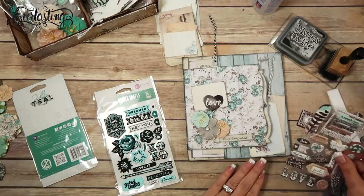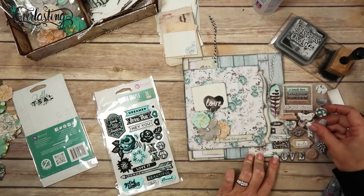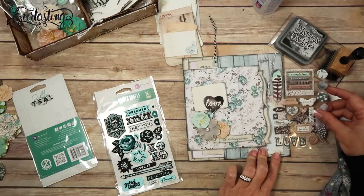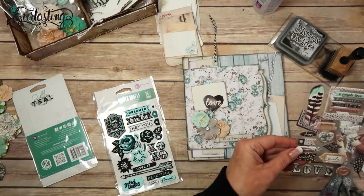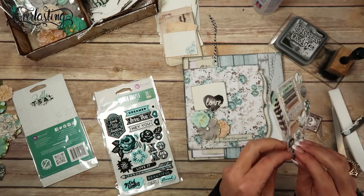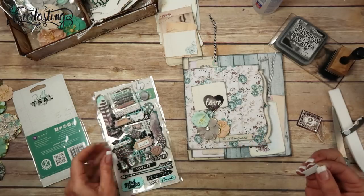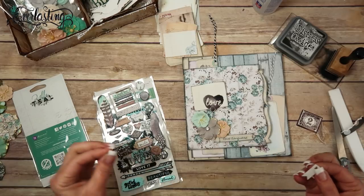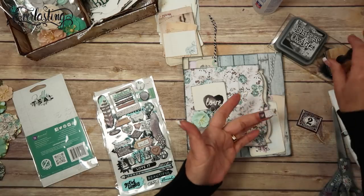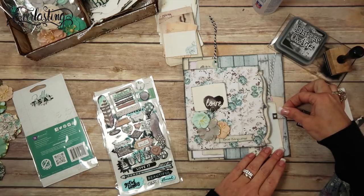Let's see. I'm gonna move this too. I don't know. I'm kind of digging the two. What if we used a sweet? Hmm. Oh, that's cute. This one right here. Let's do it. Is it two? It is two, but I like that little heart in there, so we are going to leave it. Oh, it's not coming out. Yeah, you are. I guess I'm going to have to add it in after I put this down. I'm going to just ink that up just ever so slightly. I know I haven't glued this down yet, but I think it'll be okay.